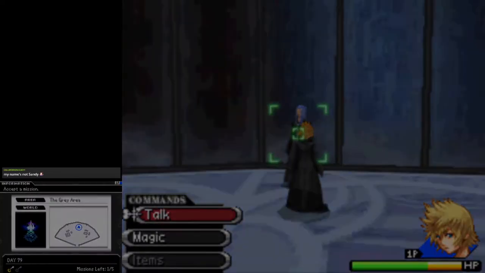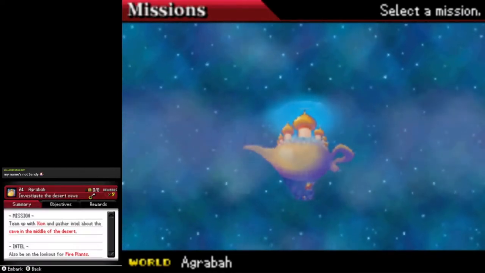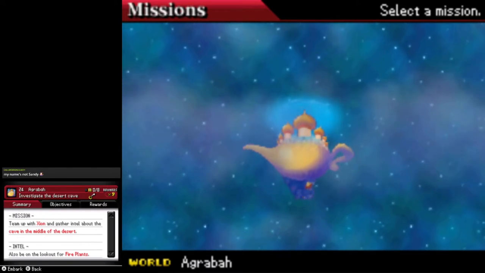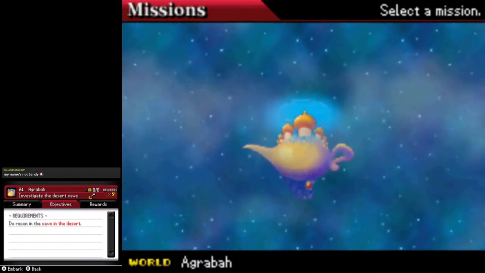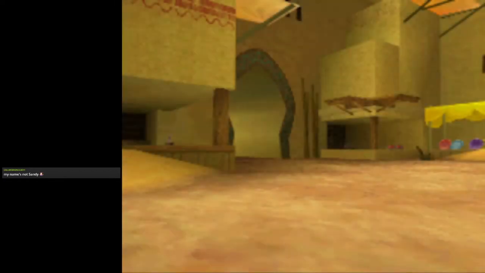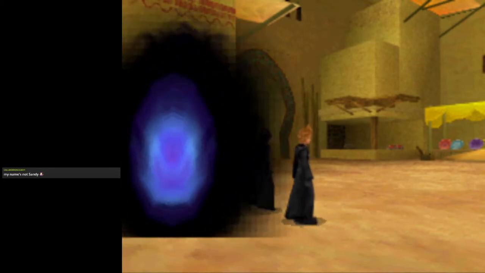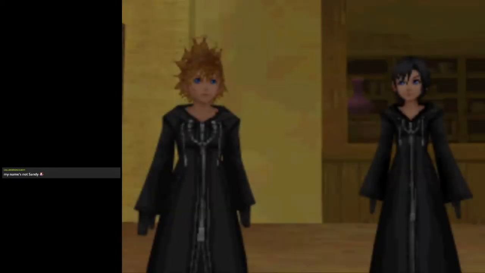Alright. Now we can finally get started with the new mission. We have to investigate the desert cave in Agrabah. Team up with Shion and gather intel about the cave in the middle of the desert. Also be on the lookout for fire plants. Okay, we've brought some blizzards.